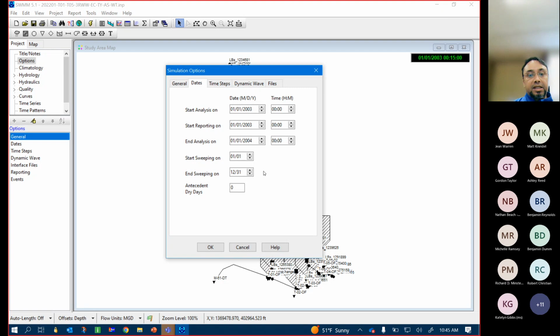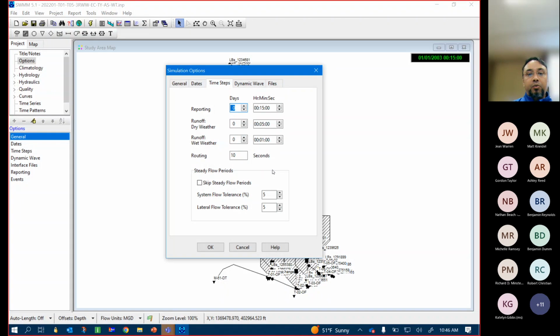But one of the things that we want to be demonstrating is how do you extract overflow statistics from the model? Just to give an option, I'm going to set up a run for the first 2 weeks of July so that we get a couple of rainfall events, and we are able to see multiple overflow events showing up. So I changed the date to July 1st till July 15th. And hopefully I remember to change 2004. So it's going to run for 2 weeks.